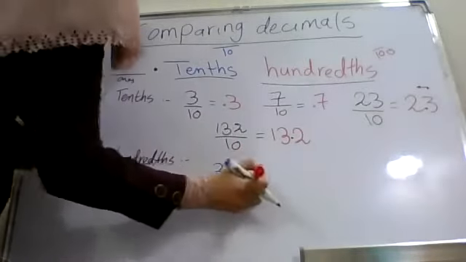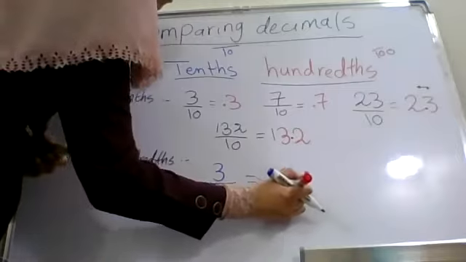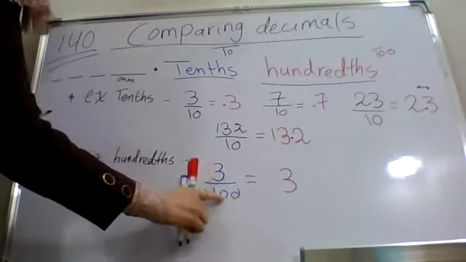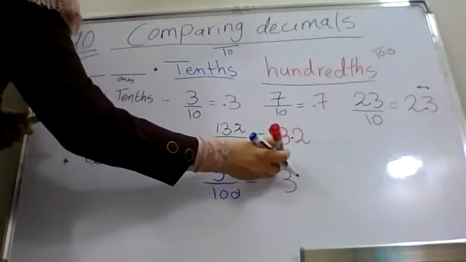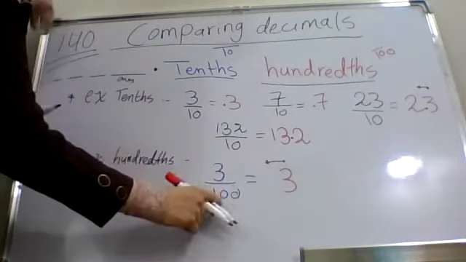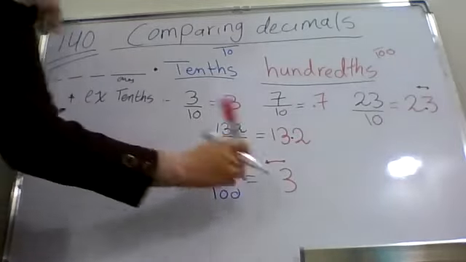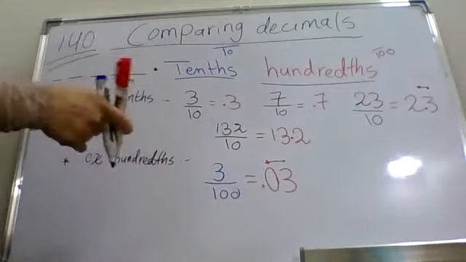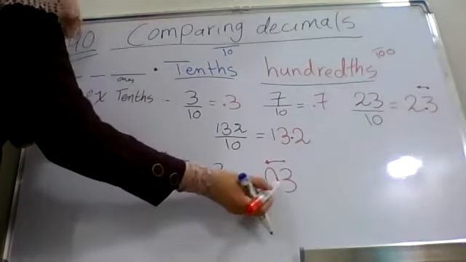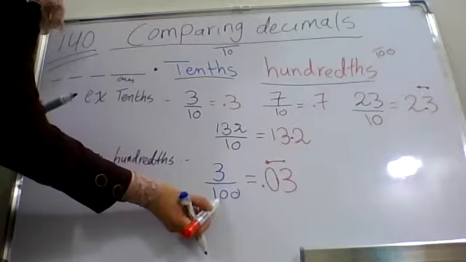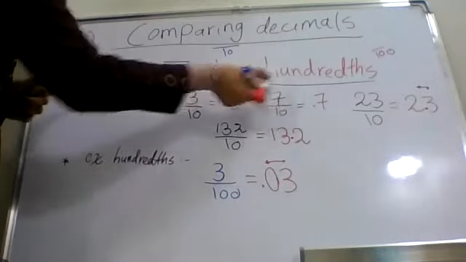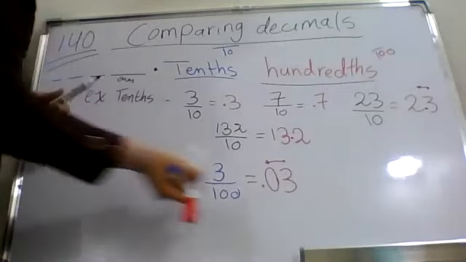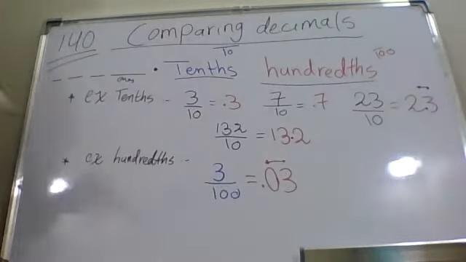I write 3. Then look carefully, I need to move 2 zeros, 2 places, okay? This is the first place. I need to move one more place, so I have 2 places. So I have to reserve the place with 0. So I write 0, so I reserve the place, and I know that you are on the second place. So it's on the place of the hundredths. So what I have to do with the first place, I reserve it with 0, okay?